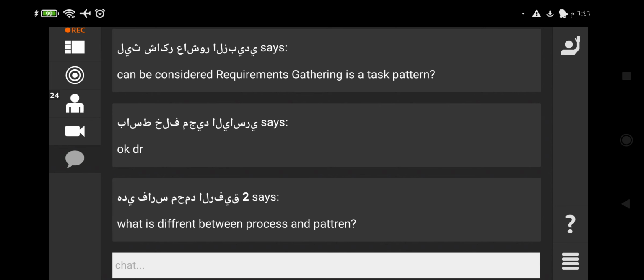A pattern for sleeve, a pattern for, for example, skirt, and so on.